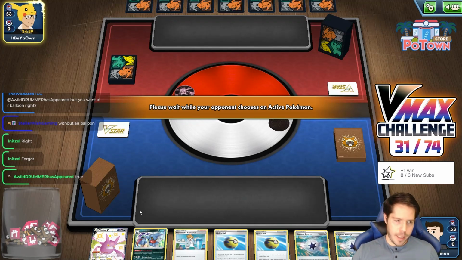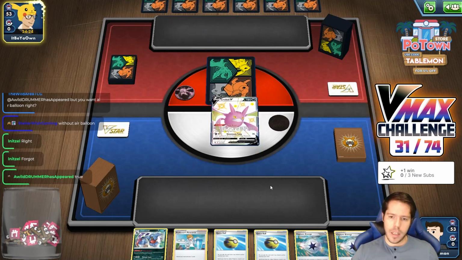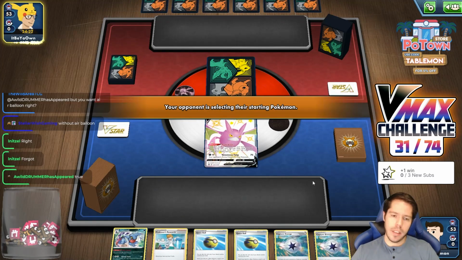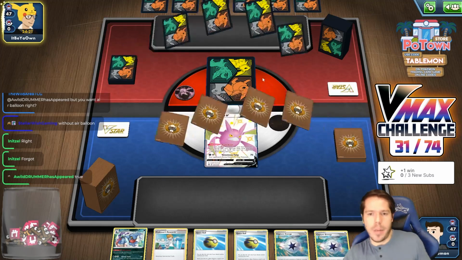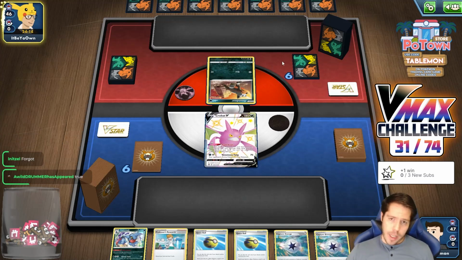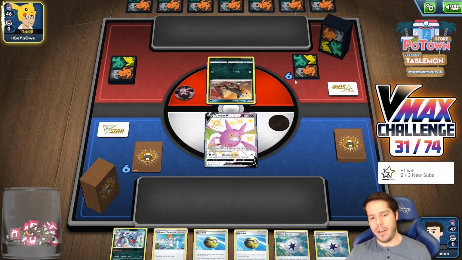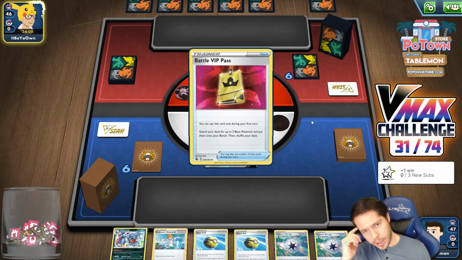Alrighty. If we were going first, this would be a really good hand. Because we're going second, it's actually a little underwhelming. And losing the Toxicroak is sad. But we'll see what we're up against and how strong of a start my opponent gets. Okay. We're up against Single Strike. They can use Houndoom to bypass Altaria. They can use Umbreon VMAX to bypass Altaria as well. So we'll see what happens here.